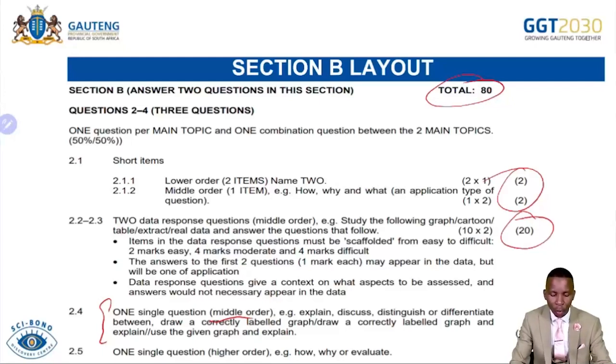With these kinds of how question, why, evaluate. So in this case, it is very important also that you understand what you are supposed to do as you attempt to answer the question. It is very important that you look at mark allocation, especially you look at 2.4. In there is 8 marks. You must provide 4 full sentences. In fact, do not list, because if you are listing, you will be getting only 2 marks for mere listing. 2.5 also the same thing will apply.